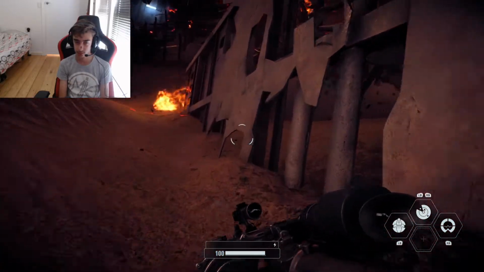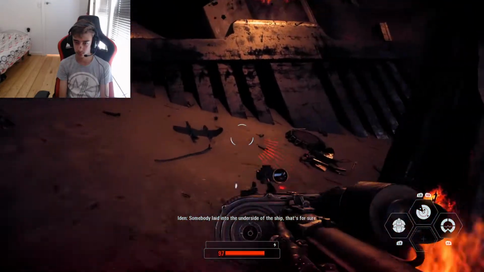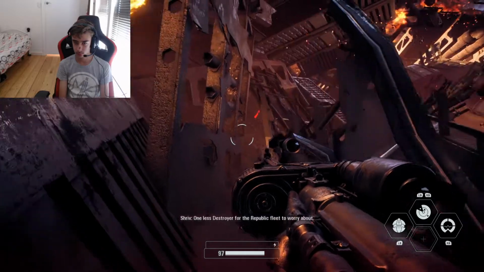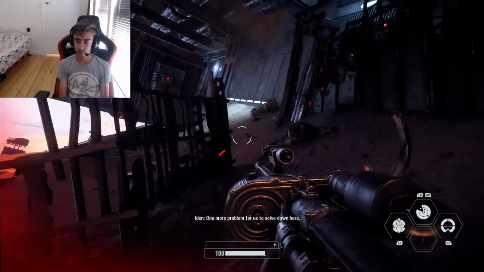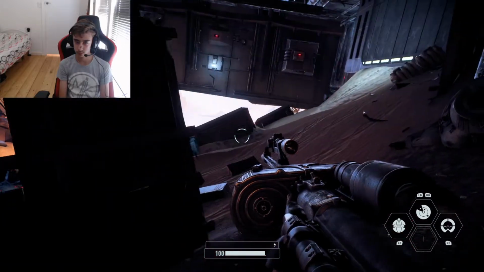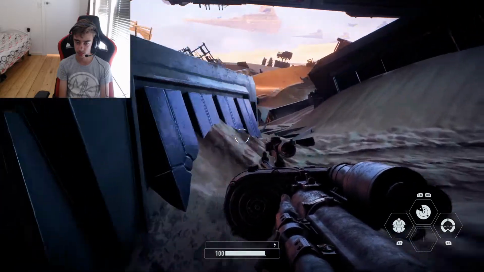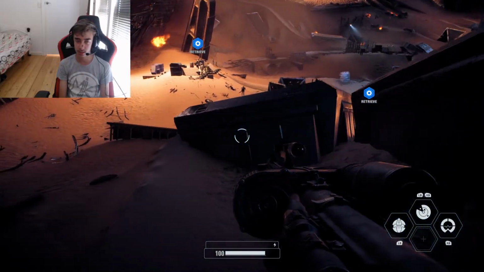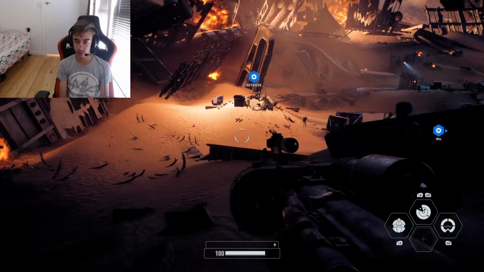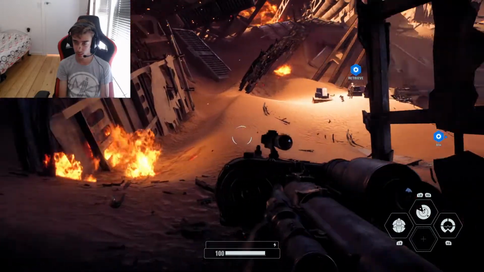Let's see. Look at all this wreckage. Someone laid into the underside of that ship, that's for sure. One less destroyer. Okay, yeah, we're gonna have to fight them. One more problem for us to solve down here. Yeah, we're definitely gonna have to just kill them. We don't have a choice. Oh, I see. Alright, we'll go over there, try and get that one, but we need to be careful of that guy over here. Because he'll probably spot us.